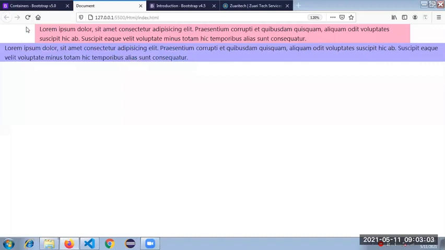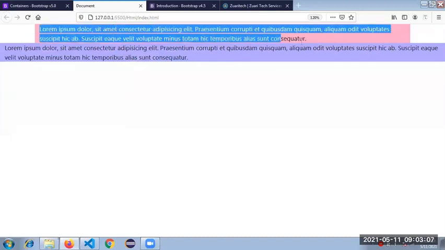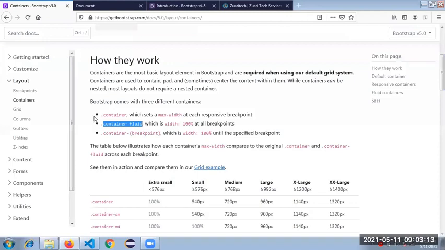Container has given some space between right and left. Are you getting the difference between the predefined container and container fluid classes, how it's working? I have not given any width, paddings, margins, nothing. How it's working, very cool.